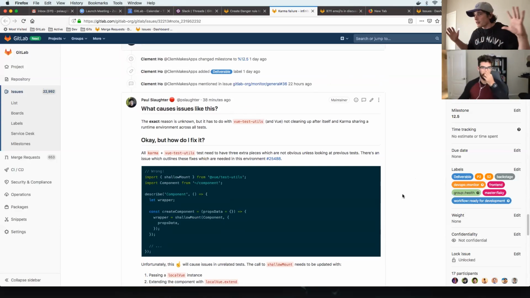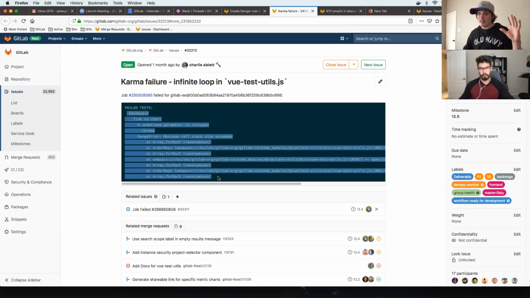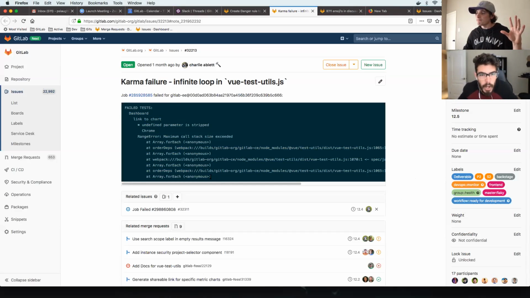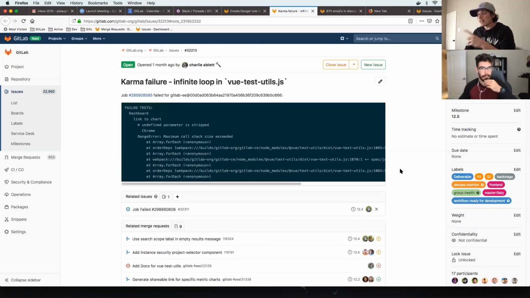Back story. There are some really weird issues that happen in Karma that can look like this. I don't know if you've seen this, Scott. It has to do with our Karma environment and vue-test-utils not playing nicely. Vue-test-utils is kind of to blame because it touches stuff and doesn't clean up after itself really nicely, to the point where somehow there are these forever loops that get made. And the really sad thing is that it's not necessarily within the file that this failed in.